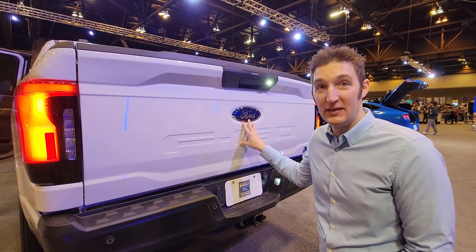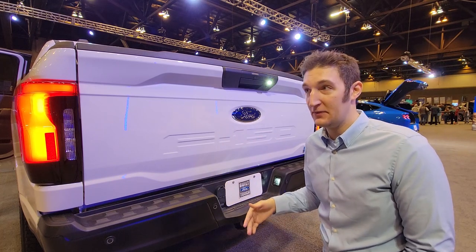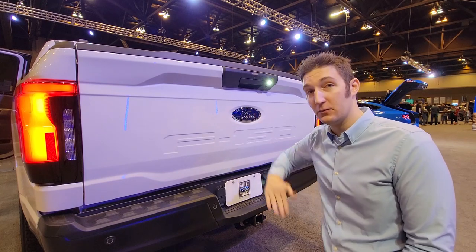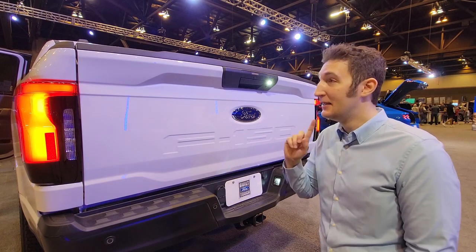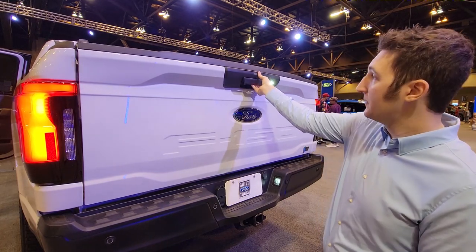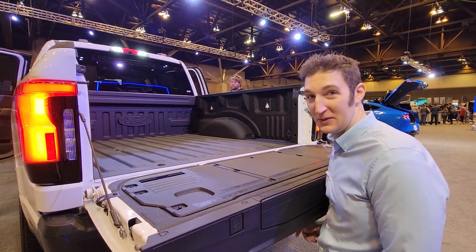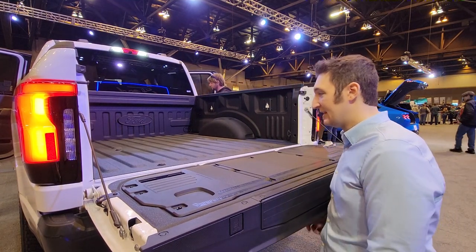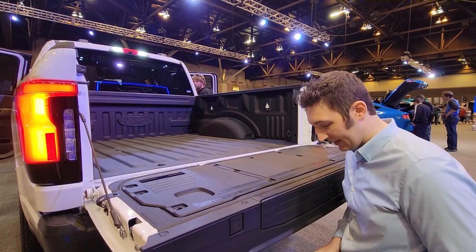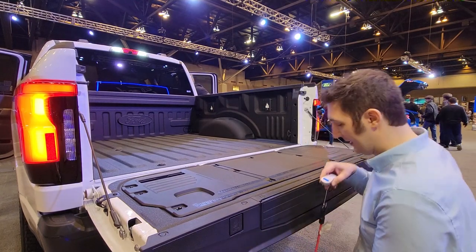Alright, so this is the Ford F-150 Lightning tailgate test. I did learn from a GM representative that the tailgates are spring-loaded, which determines whether the gate can come down softly or not. Fascinating information to know. So with that in mind, the F-150 Lightning does not have the spring-loadedness you'd expect — it comes down pretty hard. So let's test its strength on how much it takes to lift this thing up.